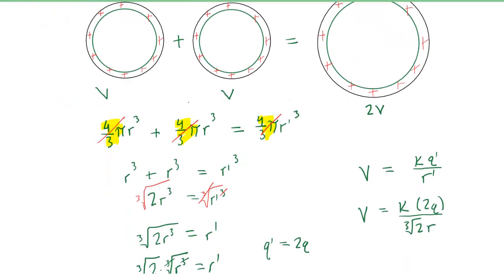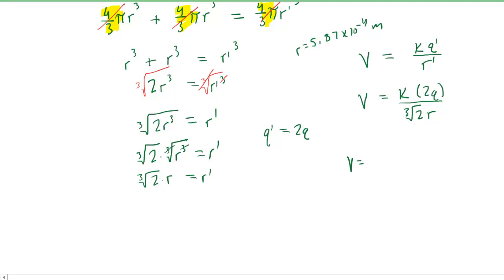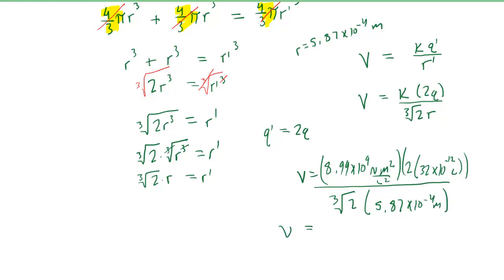That had a value of 5.87 times 10 to the minus 4. I'm going to go ahead and write that down so I don't forget it. That again was found in part A. So now it's time to plug in the known values. Let's remember that K was the 8.99 times 10 to the ninth newton meters squared per coulomb squared, times 2 times the Q value, which was 32 picocoulombs. Don't forget to do 32 times 10 to the negative 12 to get it into coulombs. Let's divide this by the cube root of 2 times the radius, which was that 5.87 times 10 to the negative 4 meters. And now you will carefully punch this into your calculator. You should get approximately 778, and then the standard unit of electric potential is volts. So this will be the answer to part B.